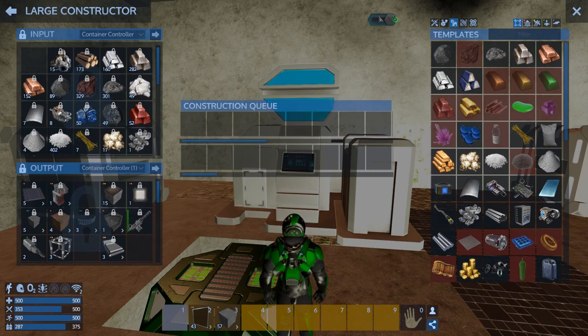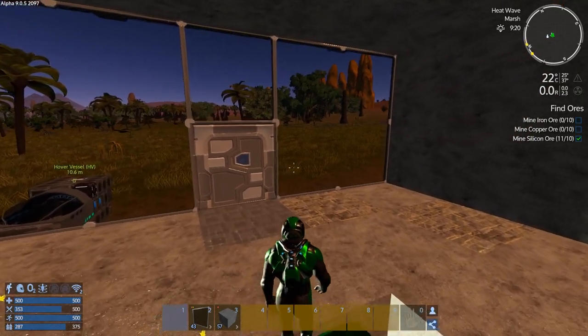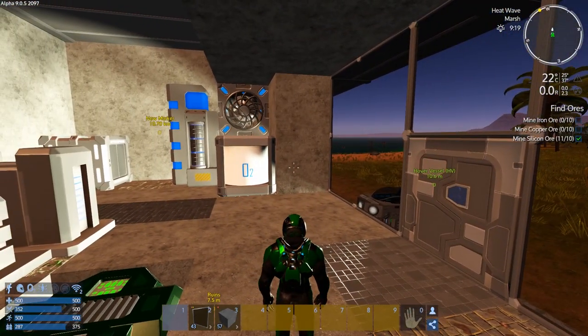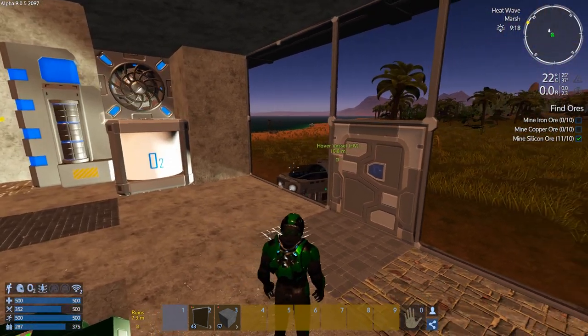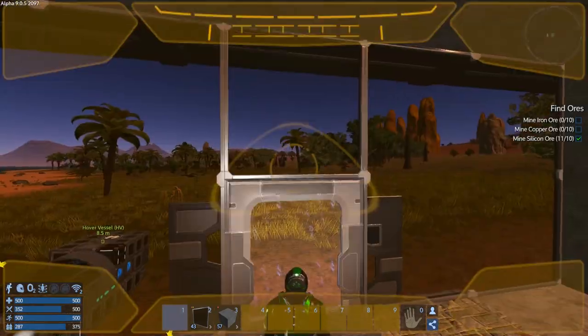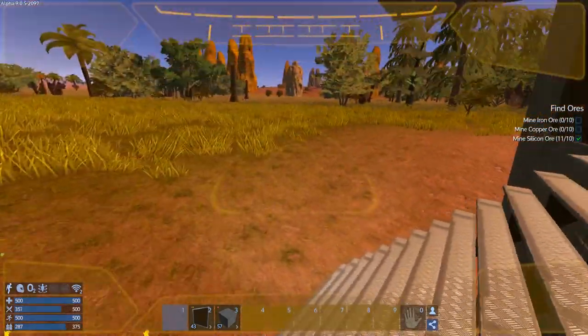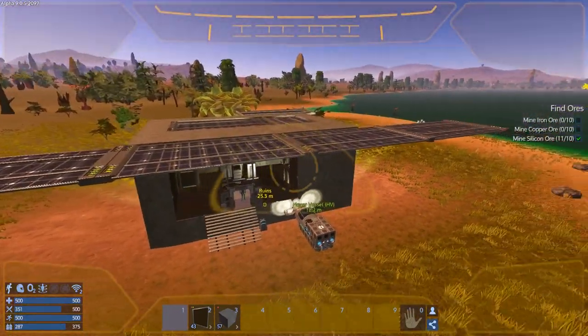And here, let's just turn this off until we figure out what the hell we're doing next. I guess what we need to do is, now that we've got a sealed environment, I can actually use this. I can stand here and launch my drone and build now in a sealed environment, which is good.